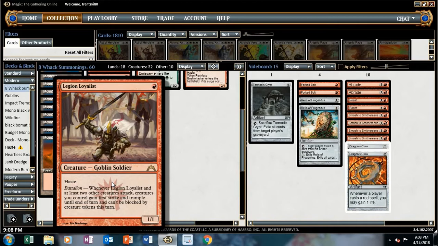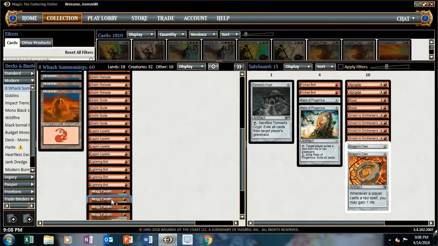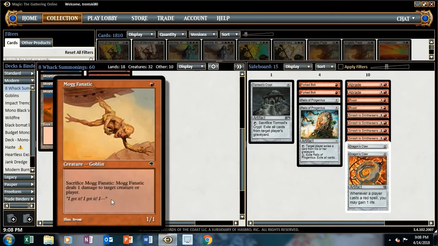Playset of Legion Loyalist. This is really important against tokens, and just being able to give your team first strike can matter depending on what kind of decks you're playing against, especially when they're getting pumped. Playset of Bolts, of course, just another finishing card and solid removal to get something out of the way of our attacks. And the 4 Mogg Fanatics, so we got 8 effects to be able to ping something if we need to do that.